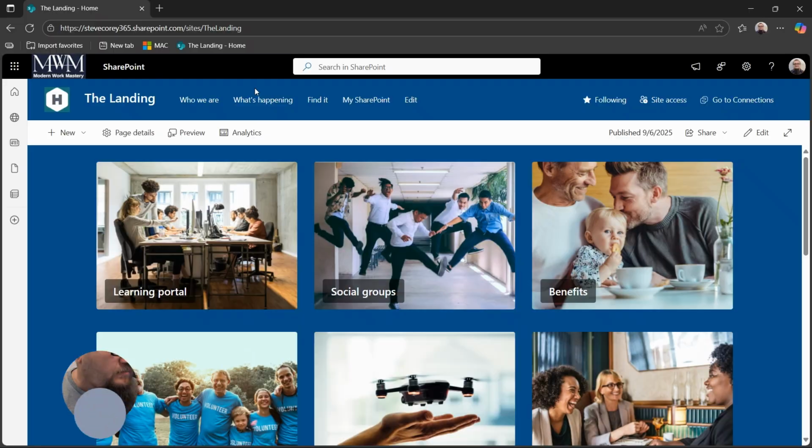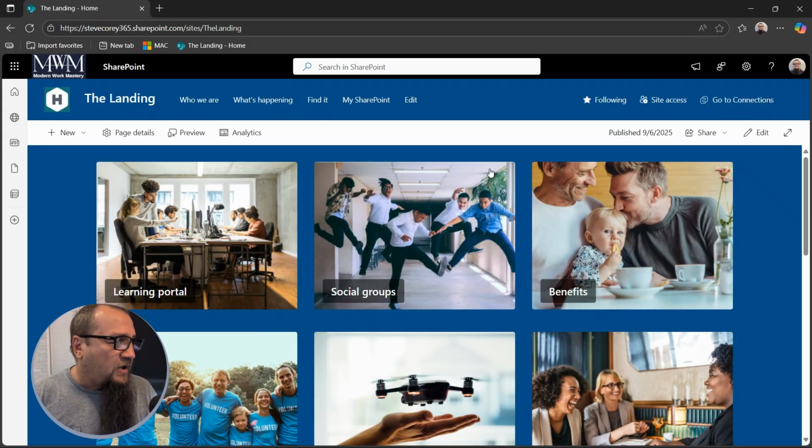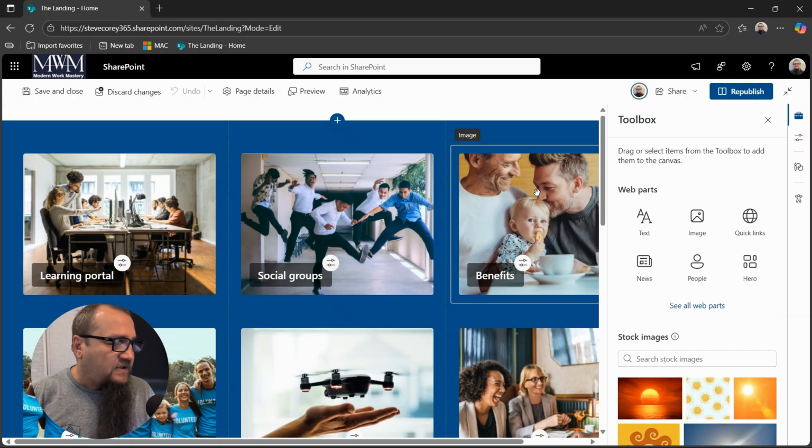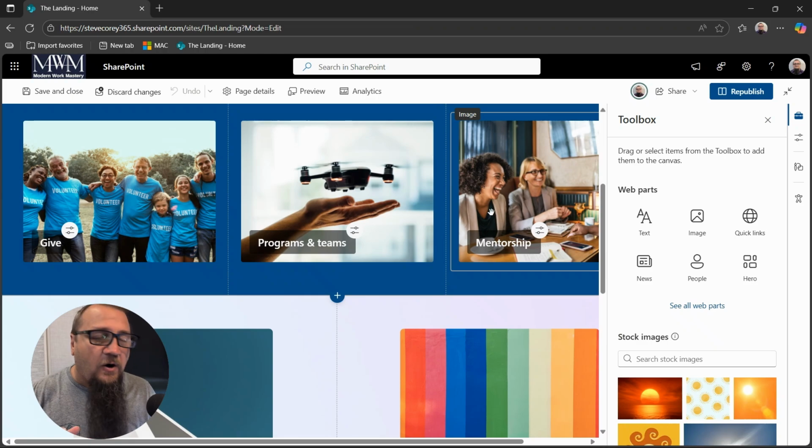enhancements to your pages. So let's switch over to my desktop. Let me show you what I mean. I'm on a sample intranet page right now. Let me just go into edit mode. Some of the web parts that have it now are the editorial card and image cards, which doesn't seem to be there yet. Maybe that hasn't actually rolled out yet, but definitely the people card. It does work on the people card.